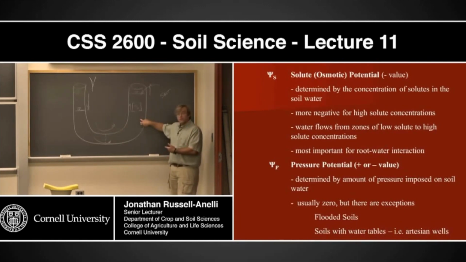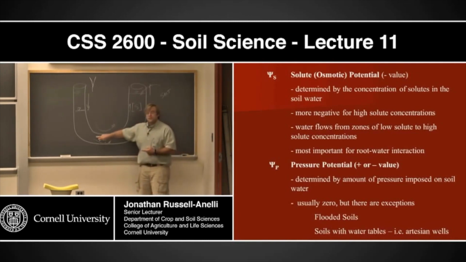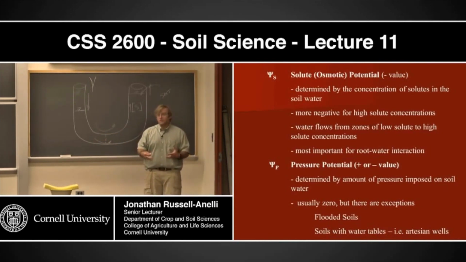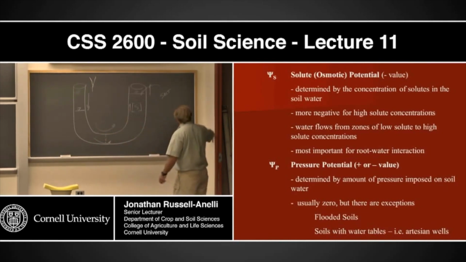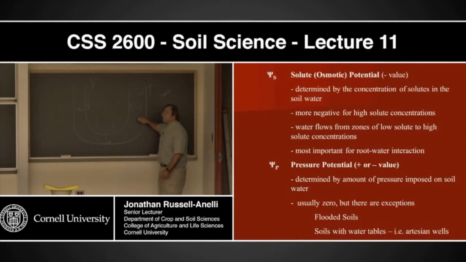These salts potentially are fertilizer. These are nutrients. But if you put too much nutrients in your system, your plants are going to start dying. That's osmotic pressure. That's the osmotic potential. The higher this salt content goes, the more negative that value becomes. The more negative that value becomes, the more water is going to move towards that value, or towards that salt. Does that make sense? Okay.